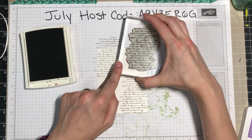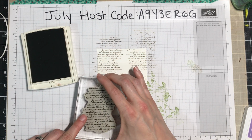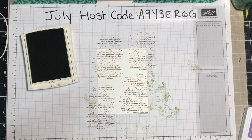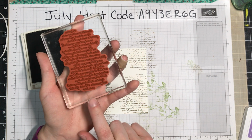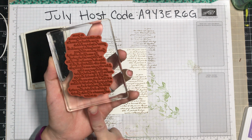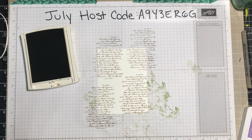And I just went ahead and did all 4 corners, but intentionally left, there we go. So I intentionally made it look a little different so that no one who received the card would be like, well, that's just the same stamp over and over again. I thought that would add a little bit of uniqueness to it.